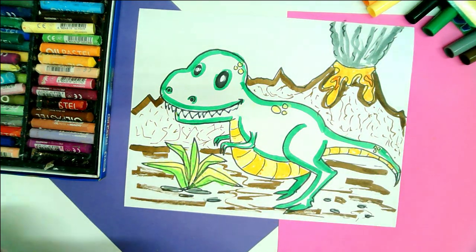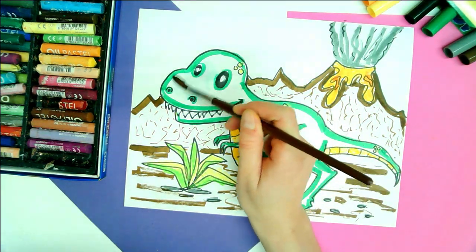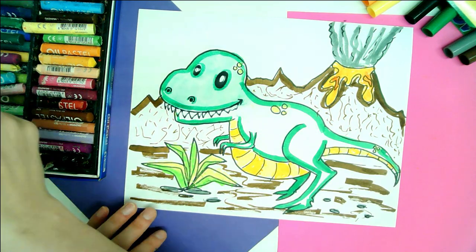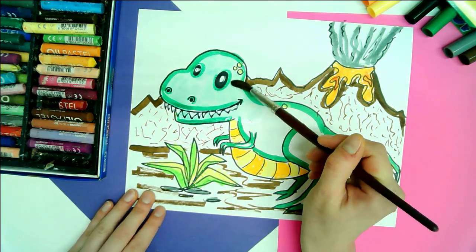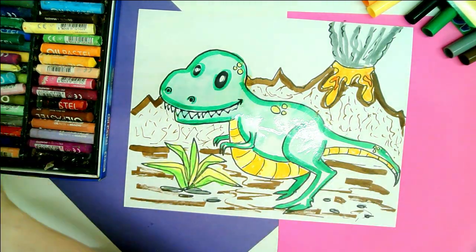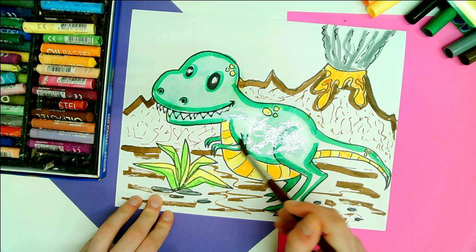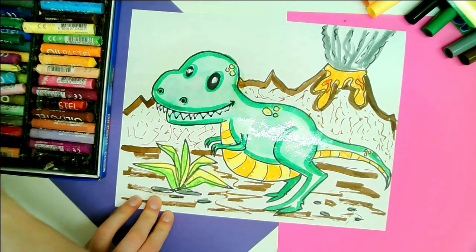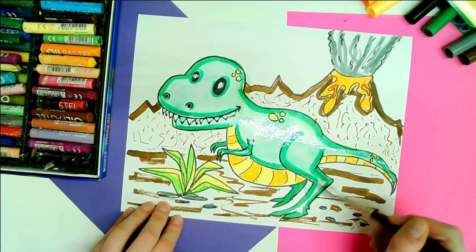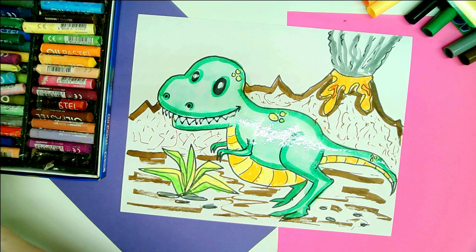We're going to get our paintbrush and some water and we're going to now paint — here's the magic. At first not a lot, but as you start going and swirling that water amongst that marker ink, slowly this dino is going to become green. This is not real paint — we're just making this water bleed. The trick is to not scrub in the same spot forever, or all you're going to do is create a nice big hole that goes right down to the table. Because we have some pastel in here, all those little details will remain just as clear as when we drew them, because it's resisting the paint or the water.